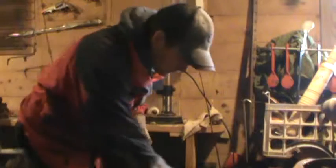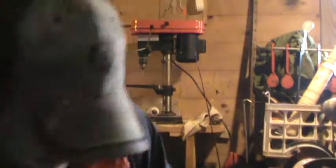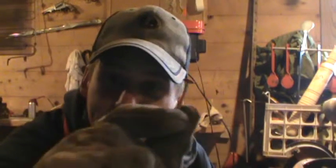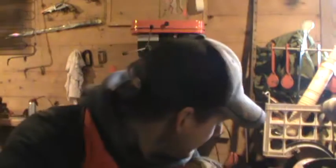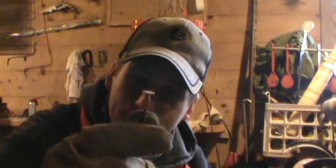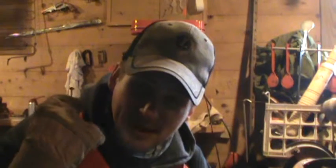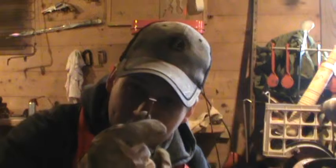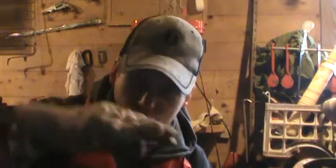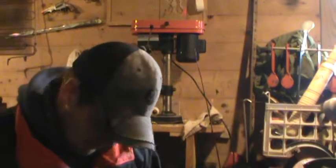So now what I like to do for rivets is I like to take some brass or copper nails. And what I'll do on the grinder here in a minute is I'll take these brass nails and knock off the head, and then I'll use my peening hammer and my anvil to peen them. And peening is when you mushroom the head of a piece of metal to make it so it can't go all the way through the metal.